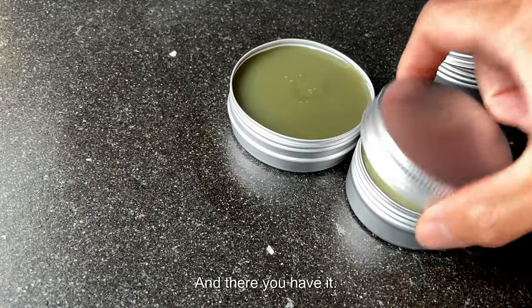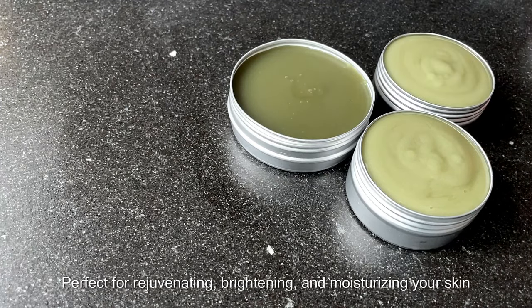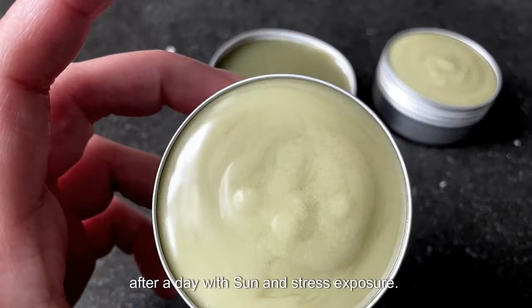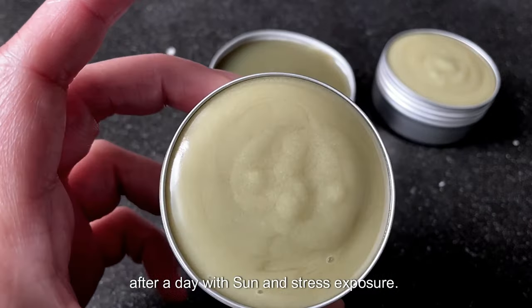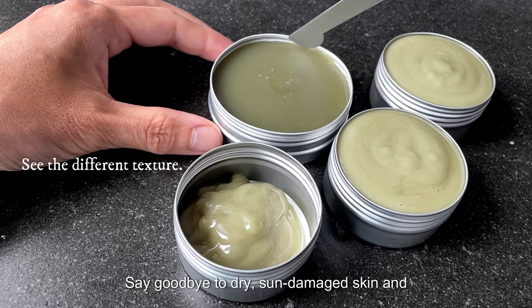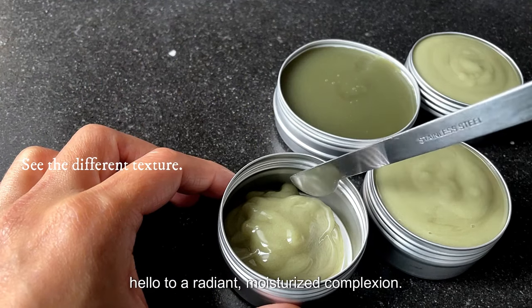And there you have it. Your very own homemade natural cream with Tamanu oil. Perfect for rejuvenating, brightening, and moisturizing your skin after a day with sun and stress exposure. Say goodbye to dry, sun-damaged skin and hello to a radiant, moisturized complexion.